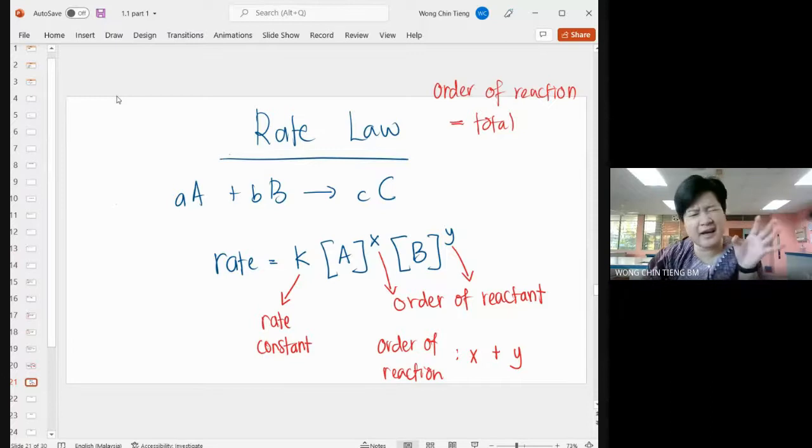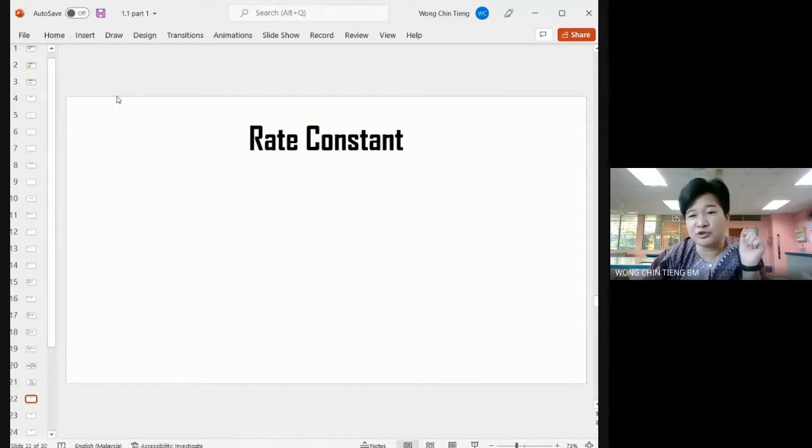Moving into, ayat-ayat baca sendiri. Nota baca sendiri kita ajar lah. Saya tunjuk nota. Slide saya memang most of the time kosong. Sebab tu kamu kena ada nota. Okay, saya suka conteng je. Kalau saya tunjuk nota, kamu balik, kamu tidur je kerja kamu. So, rate constant. Ni pun boring dah. Okay, rate constant.